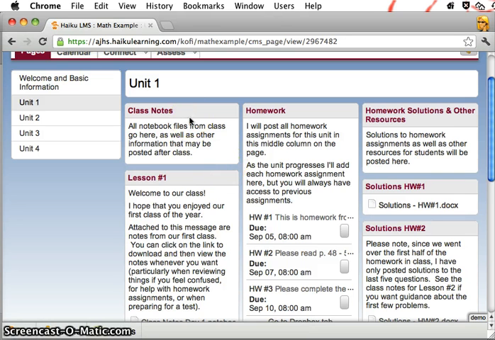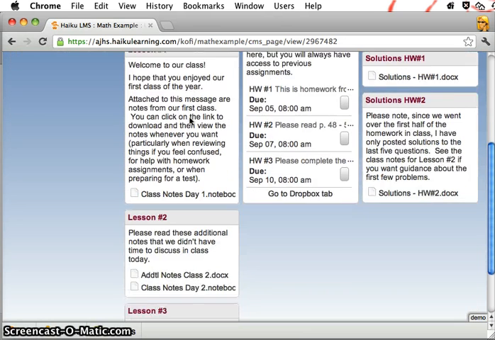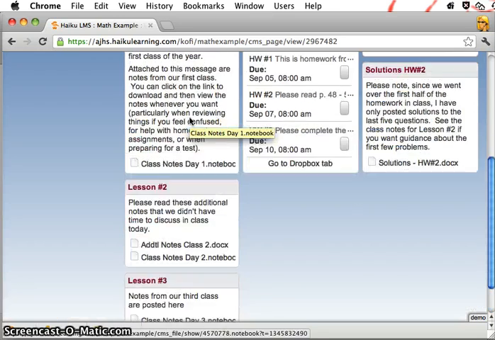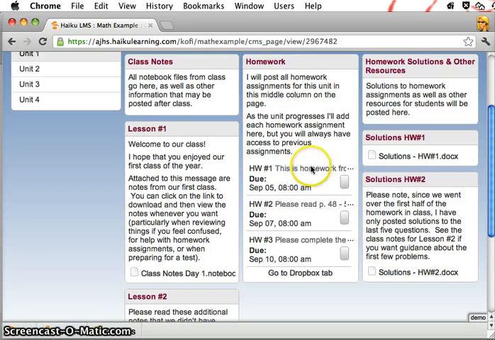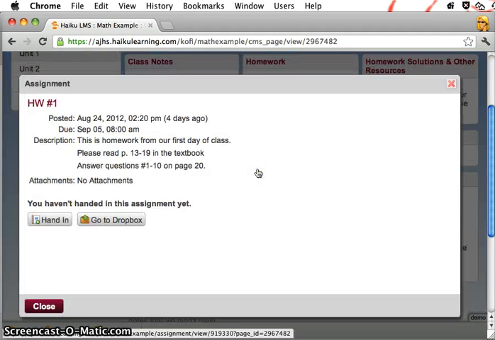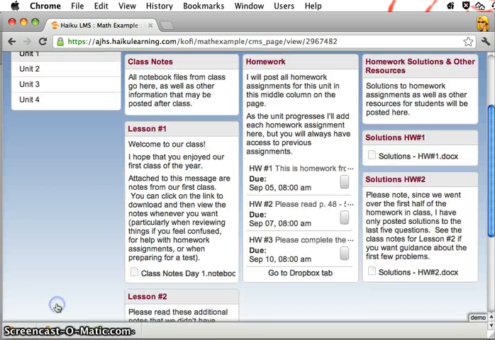And in this left column, I'm always going to include lesson plans or notes from each lesson as we go through them. In the middle, I have homework assignments. It's got the due date and name of the homework. If you want to see more about it, you just hover over the title of the homework, Homework 1, and click it, and a window will pop up which says here's when it was posted, here's when it's due, this is what you're supposed to do. There's some buttons here. Again, it depends on your teacher how you're going to submit that. They'll explain that to you.